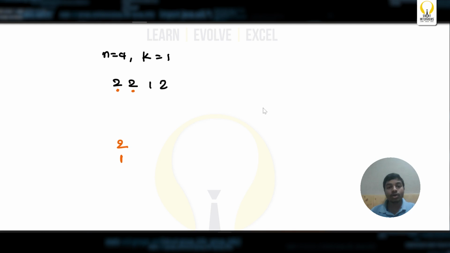And once again we encounter this 2. As we encounter this 2, I'm going to increment the frequency from 1 to 2. Later we encountered a 1. As we encounter a 1, we place 1 over here with a frequency of 1, and later we encountered a 2. As we encountered a 2, I can increment this to 3.